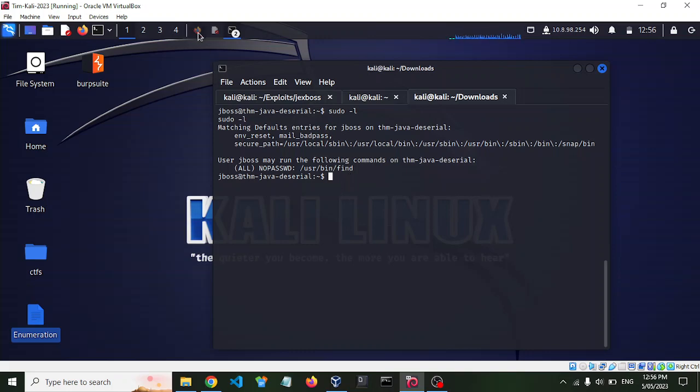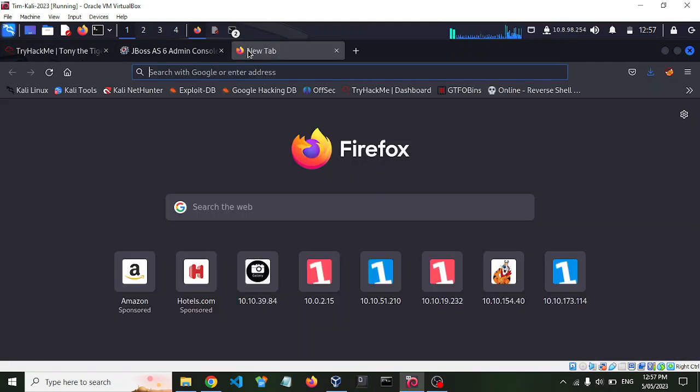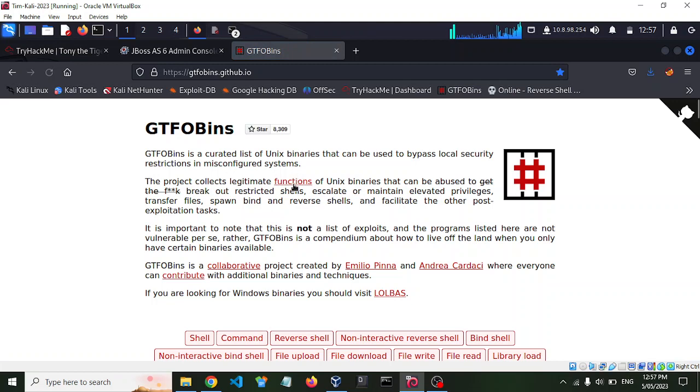Okay, that's handy. So we go back here, and we can use GTFOBins. This is a handy tool to use for privilege escalation.